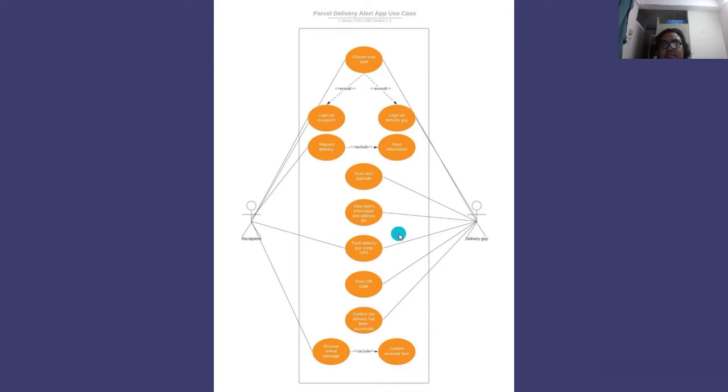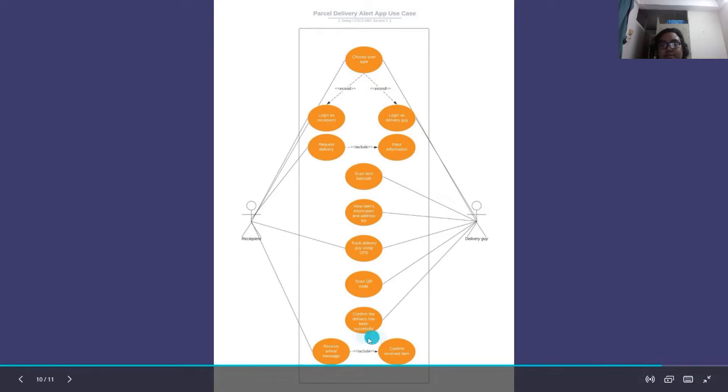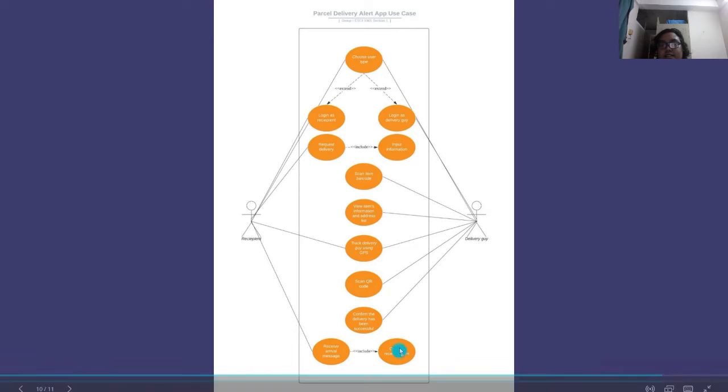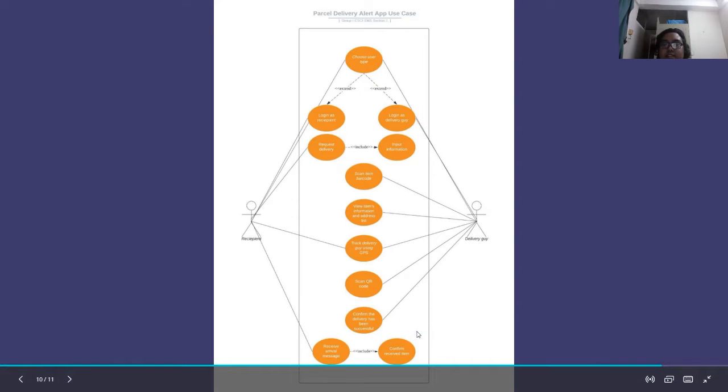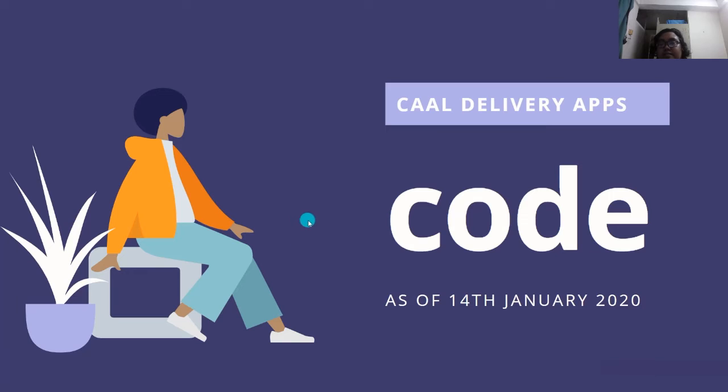Then we're using the GPS sensor. The recipient can flag the delivery card using the sensor that has been built into our project. Then the delivery card will scan the QR code and confirm the delivery has been successful. Lastly, the recipient will receive an arrival message that the item has been received. That's all for my part. We will see the source code presented by our next presenter.